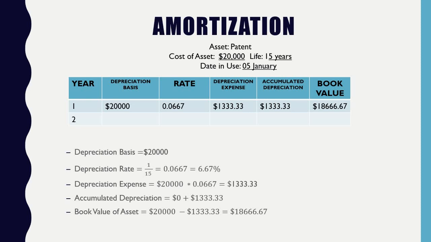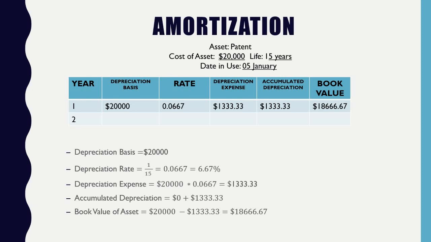Yes, it's a bunch of sixes and sevens. Okay, that's great. And it's $20,000, right? And lastly, when we calculate moving forward, your accumulated depreciation is going to be exactly that because it's the first year. And then we're going to decrease the book value by the 1,333.33. Because this is straight line, you treat it as the straight line method. That means every year it's going to look identical.